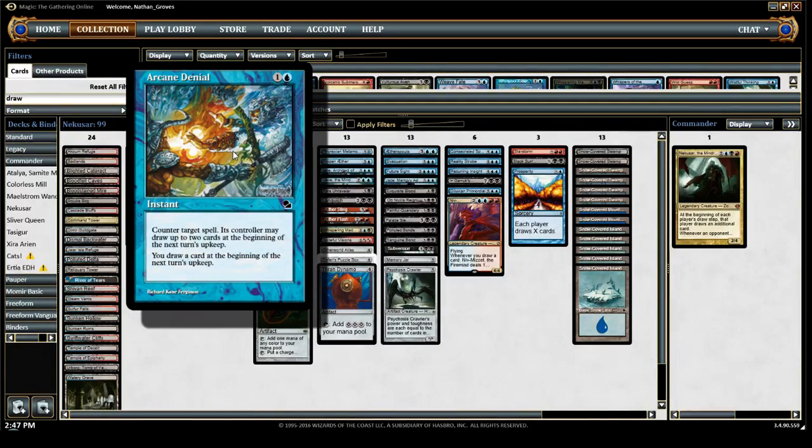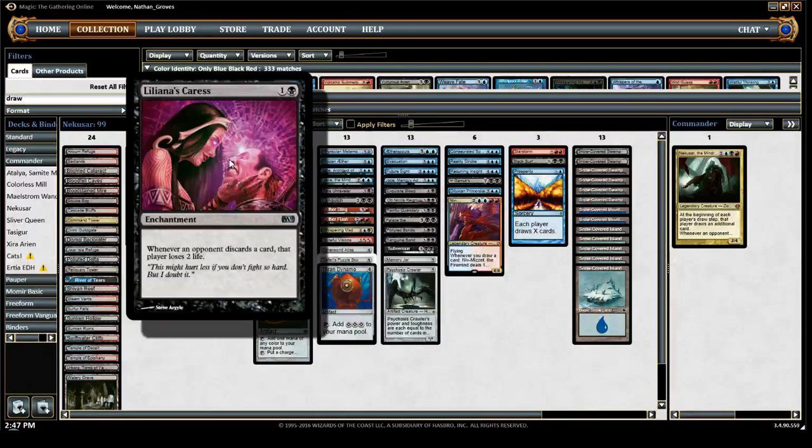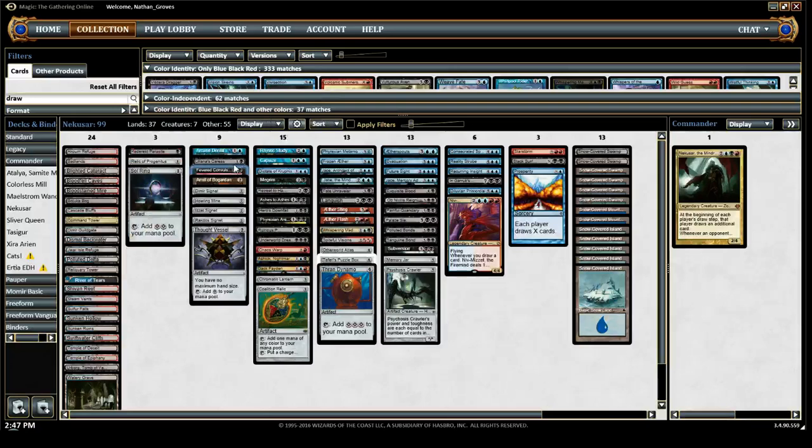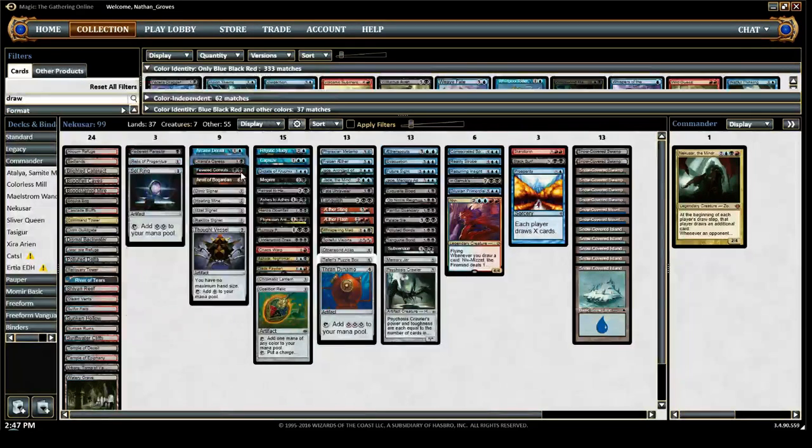Counter target spell. Its controller may draw up to 2 cards during the next upkeep, and you draw a card. So it counters a spell, but forces an opponent to draw a card, or gives them the option to draw cards. So if you have Nekusar out, you can get damage. Liliana's Caress. Opponent discards a card, they lose 2 life. So if they're drawing too many cards, discard hopefully.